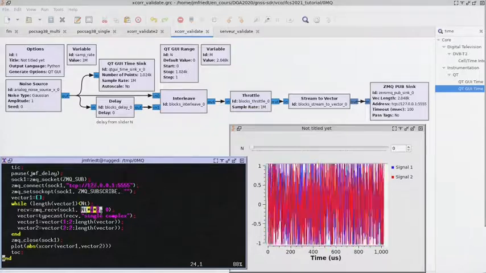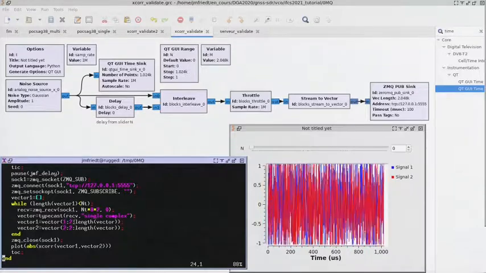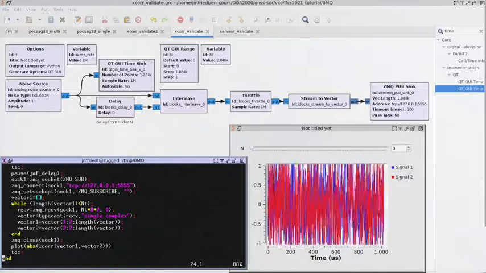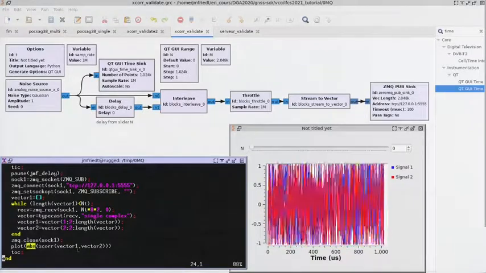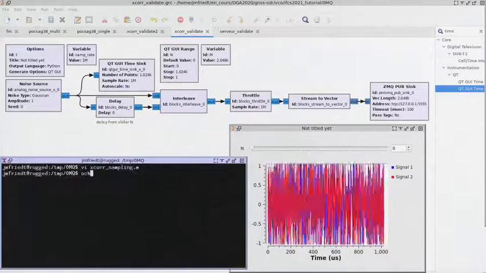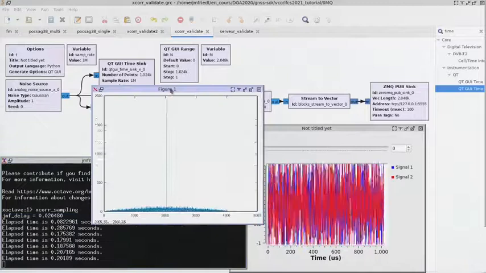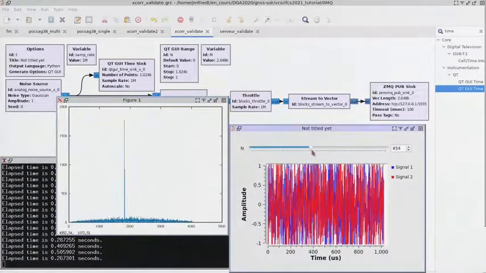We fetch the data, and once we've created the two vectors, which are the de-interleaved data sets, we plot the magnitude of a cross correlation. Because vector 1 and vector 2 are complex numbers, the correlation will be a complex number, so we plot the magnitude.